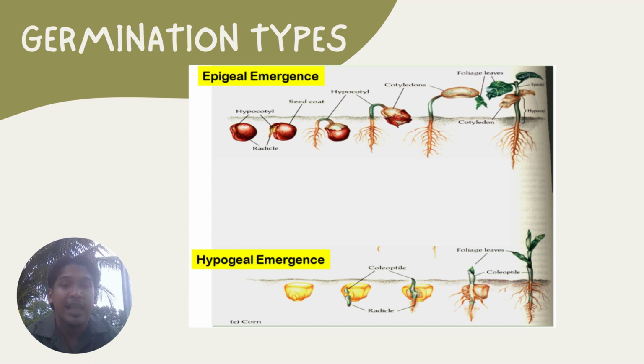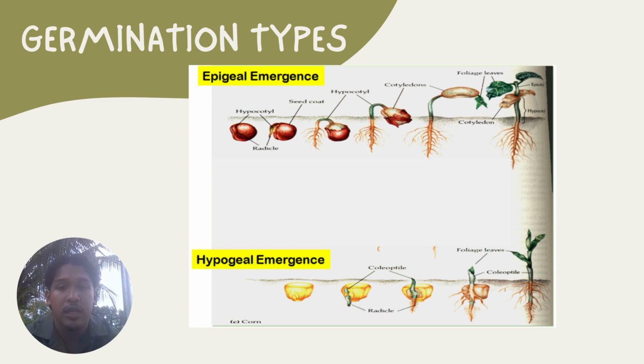So now we add the last slide, which explains the germination types. There are two germination types. The first one is epigeal germination. The second one is hypogeal germination. What is the difference between these two? Firstly, we look at the seed. The epigeal only happens for the dicot seed. Meanwhile, hypogeal only happens for the monocot seed. And as you can see in the picture, in epigeal, the seed comes out of the soil, moving above the soil. Meanwhile, in hypogeal, the seed remains underground in the soil. So that is the difference between these two.